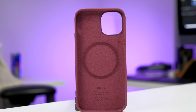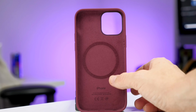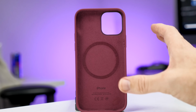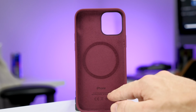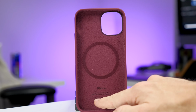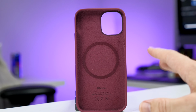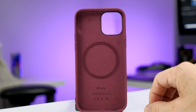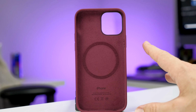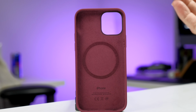So taking a look at the inside of the case, you can see you have this nice little microfiber on the inside. So this is going to help trap dirt if dirt does get in there, and it's going to keep it from scratching the back of your device. You also have the iPhone designed by Apple in California, assembled in China, and all the regulatory stuff all embossed right there. But of course, we can't miss this enormous ring, and that ring is a magnet allowing better connection for MagSafe. And keep in mind that these cases are $10 more expensive than the previous iPhone 11 and 11 Pro cases, just because probably the magnet.